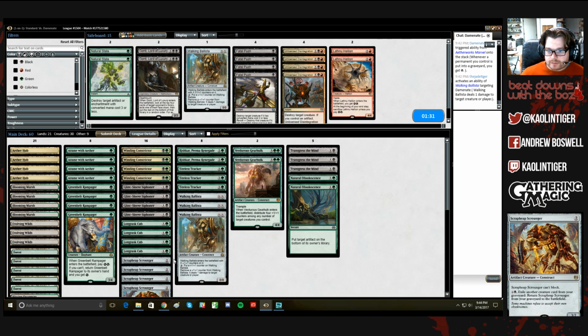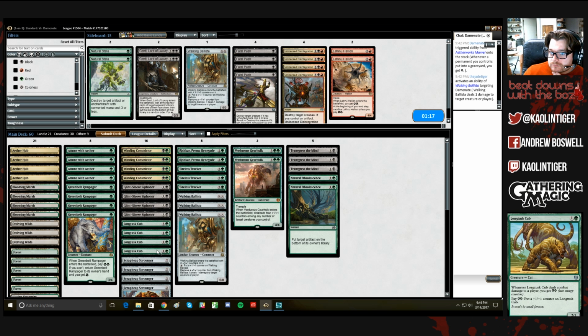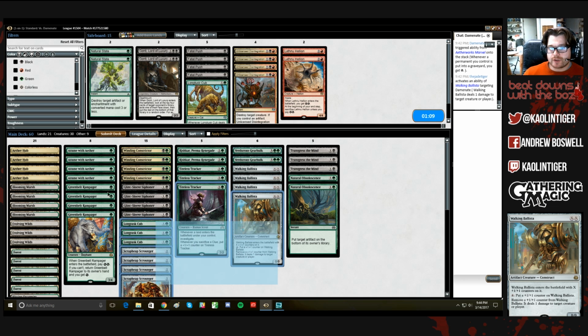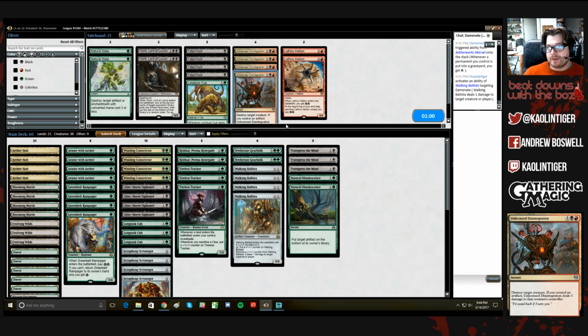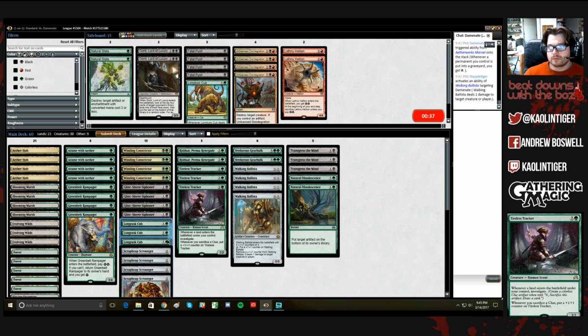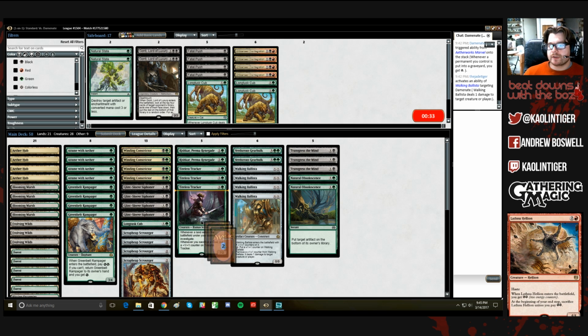Actually, I want to do something like this. I think I do actually want to lean on my Walking Ballistas as the meaningful interaction slash creature removal in this matchup. I don't think I really have room for Walking Ballista and Unlicensed Disintegration, and if Unlicensed Disintegration isn't dealing damage, I think Walking Ballista is quite a bit better. So I could certainly see how this isn't actually the best way to do this, but they may just get chump blocked, but the haste is pretty valuable.